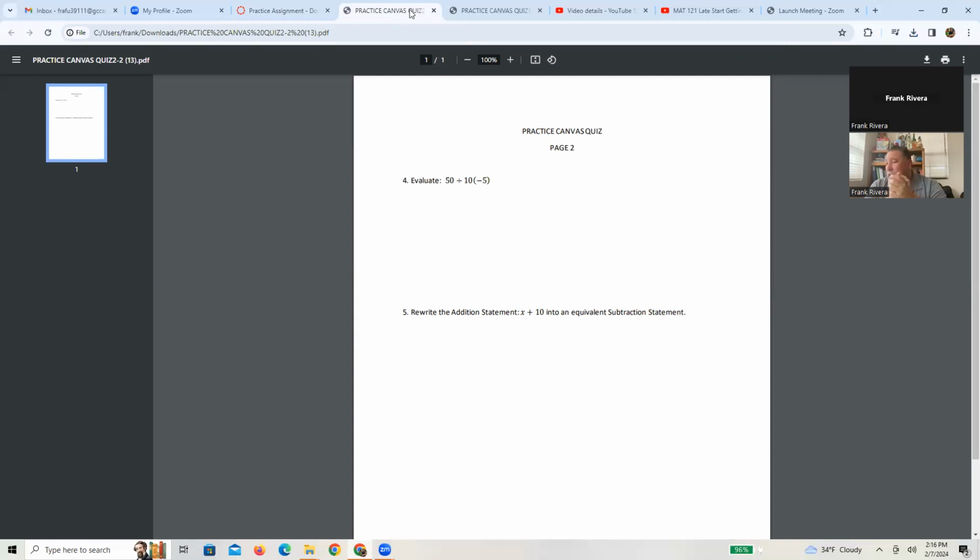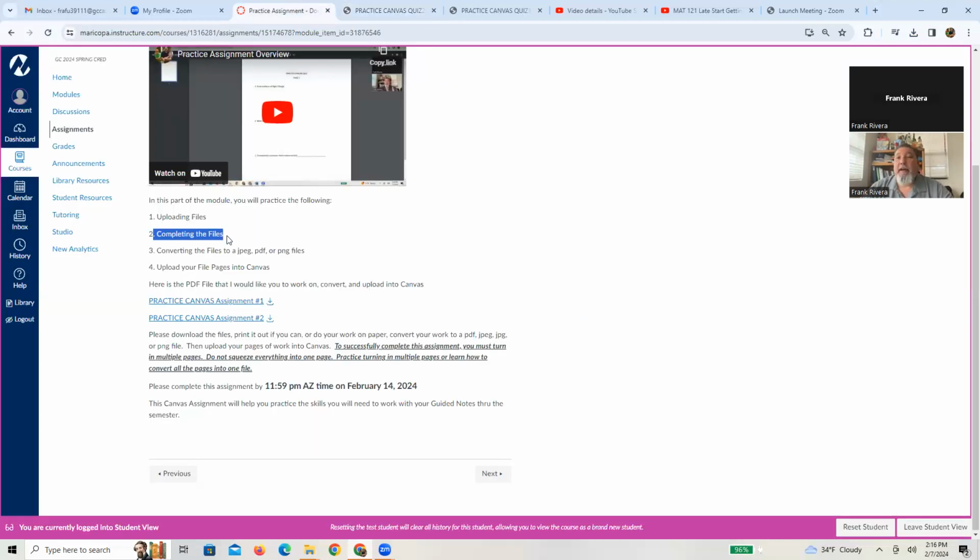And then for those who might not have the printers or the technology, you're going to have to go old school. What I ask you to do, especially with the guided notes in here, is to basically mimic what you see on each page. Write out the 3 problems on page 1 and the 2 problems on page 2, and then just do it by hand. So those are your options in terms of how you are going to complete the file. Make sure you answer all 5 questions because I'm going to give you feedback on all 5 questions so you can even practice getting feedback.